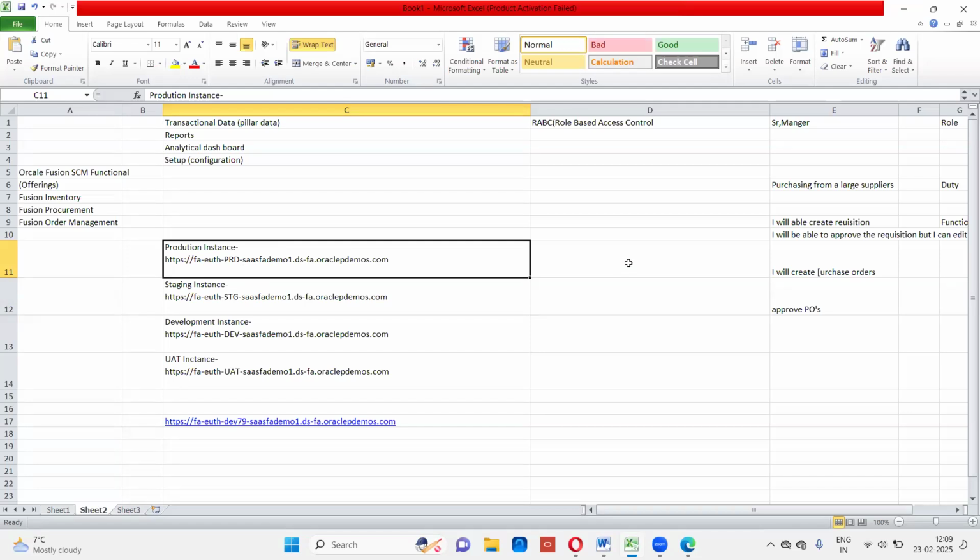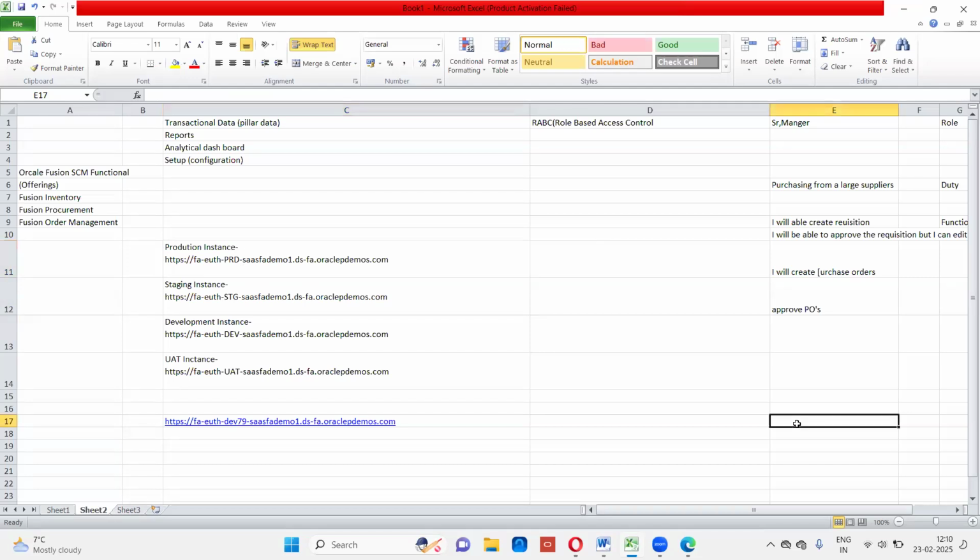So what do we mean by upstream and downstream system? Say for example, Oracle Fusion SCM is in the middle. I will use a third-party application from which my data comes into the Fusion application.